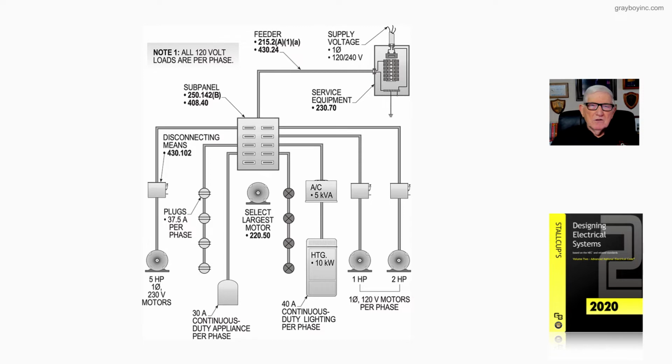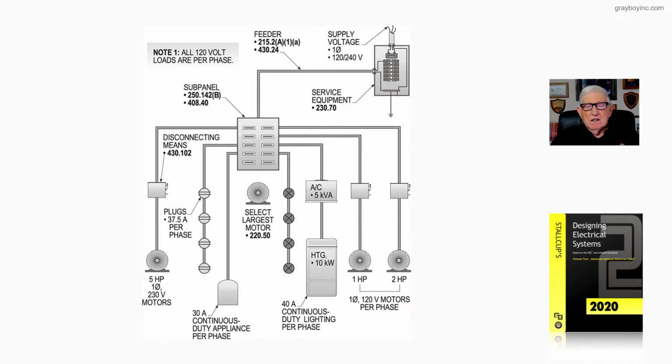Now we're going to continue sizing conductors based upon the types of loads, including motors. The figure that we're going to look at is figure 18-12 in the Stallcup's Electrical Design book, chapter 18. Notice the loads that will be on this feeder: a 5 horsepower motor, single phase, 230 volt. Then we have receptacles, the plugs that you see there.